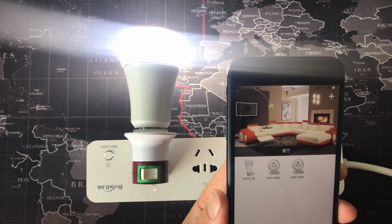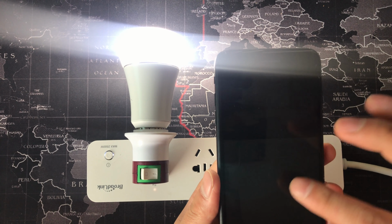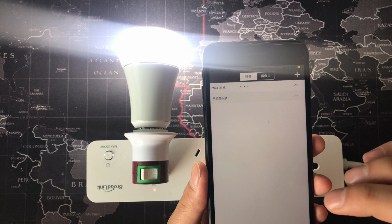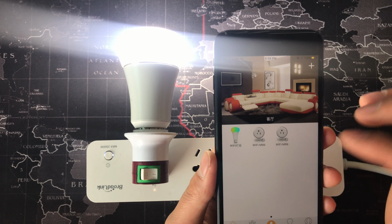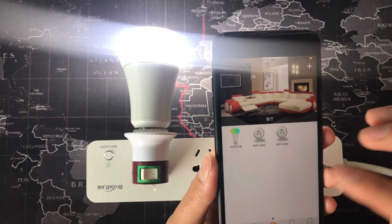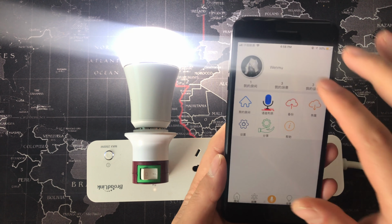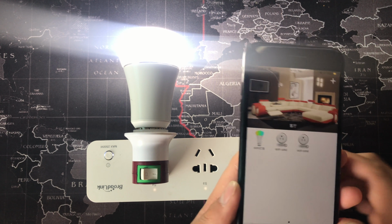And maybe you want to ask how it connects to the smartphone. It has an English manual, and it's very easy. There is some Chinese, but it doesn't matter. The app will support English and Russian, so you don't need to worry about it. It shows Chinese because of my iPhone's settings. And now I will show how it works.